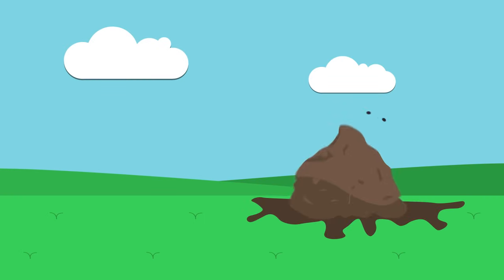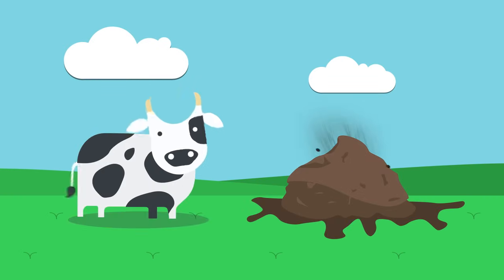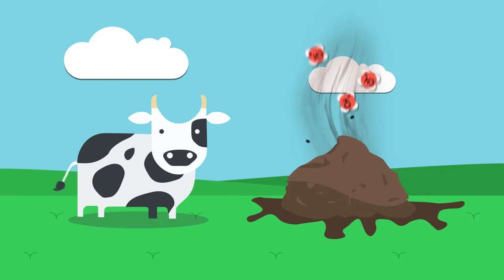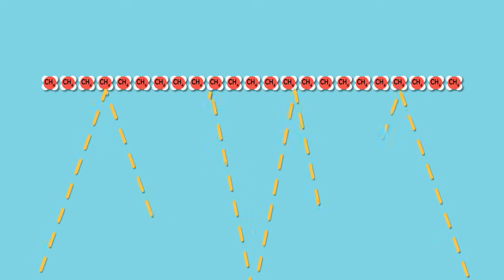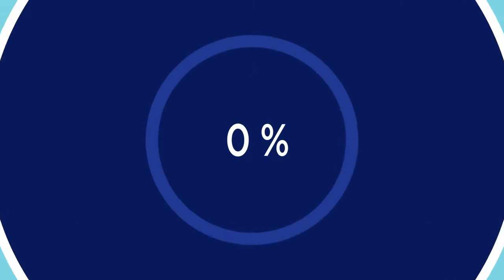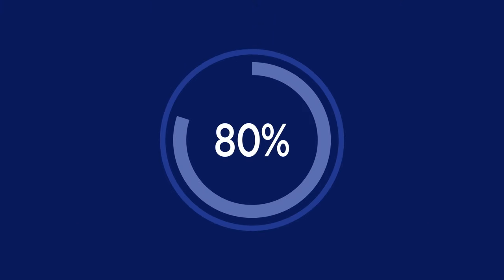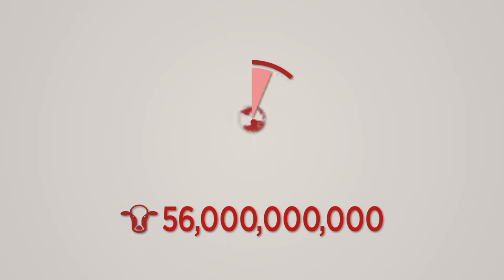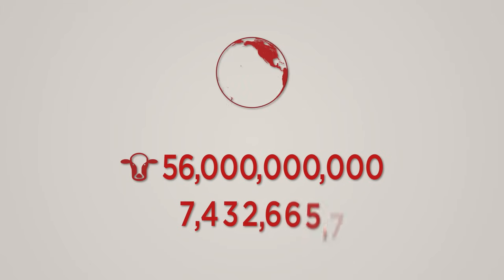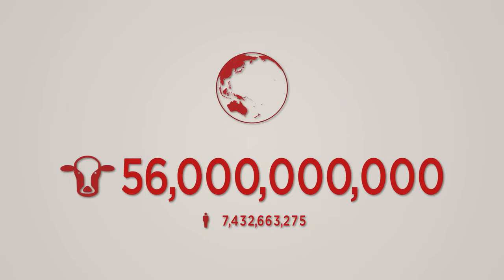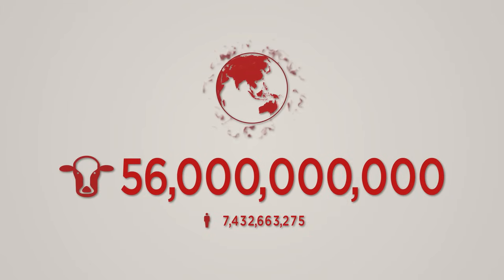The massive amounts of excrement produced by livestock farms emit toxic gases such as hydrogen sulfide, ammonia, and methane into the air. Methane is 23 times more effective at trapping heat than CO2, and roughly 80% of these emissions in the U.S. come from animal waste. Over 56 billion animals are globally raised every year for food purposes. That's 8 times more than the human population, and 8 times as much waste adding emissions to our atmosphere.